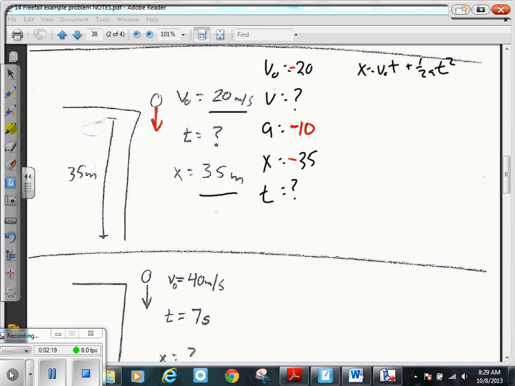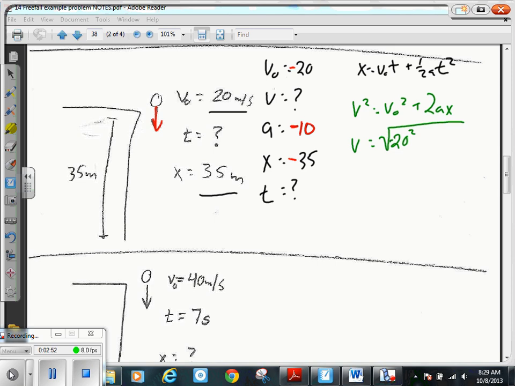The important thing is you should start thinking about what you're doing before you do the math and after you do the math. So instead of using the quadratic, because I'm not going to show that on my front page, I'm going to use two formulas, and I'm going to find my final velocity first. So v squared equals v sub naught squared plus 2ax. My final velocity then is the square root of 20 squared. And remember, keep in mind that's actually a negative 20, right?